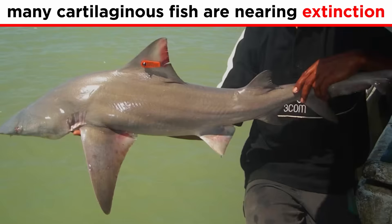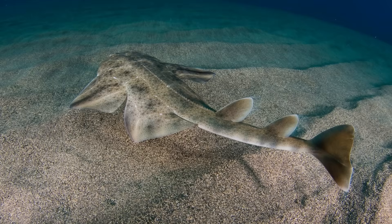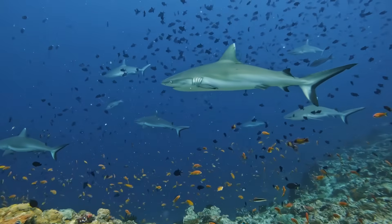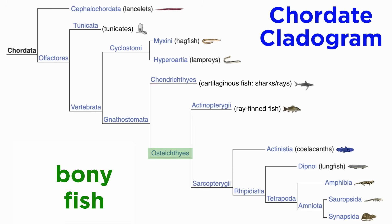A great deal of cartilaginous fish species may be threatened with extinction, and many non-threatened species are declining. In many areas, cartilaginous fish are still hunted for their fins and flesh, or caught as bycatch — meaning a marine species caught unintentionally while fishing for other species — and often killed as a result. Since they are often long-lived and have low fecundity, their populations rebound slowly. Thankfully, there are many charities that support repopulating cartilaginous fish, and many governments are passing stricter laws that limit or entirely restrict hunting sharks for fins. Hopefully we can work together to recover these essential species. But for now, let's leave the cartilaginous fish and check out their sister clade, the bony fish.